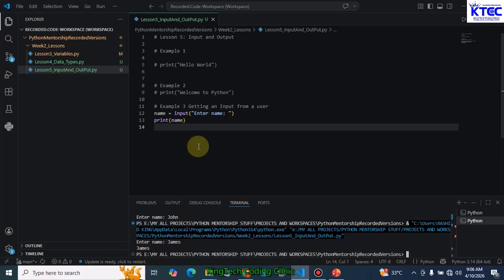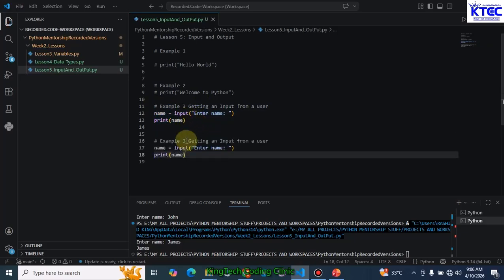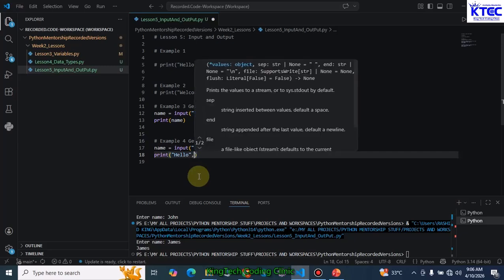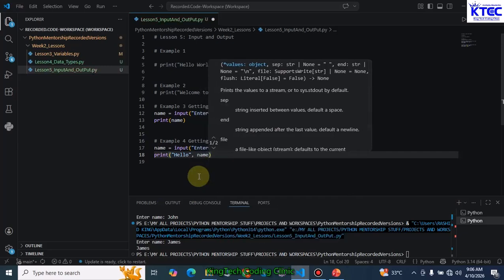It's a typical example. So another example: let's say after asking you to enter your name, I would want to write a simple statement, with, let's say, hello, then your name in that order. So I'm going to paste this here, example 4. I'm going to say enter your name. So after you give me your name, I want to say hello, then the name. So let's say hello, James. So with this, I'm going to add this and then hello, then outside the parentheses, then comma, then the name.